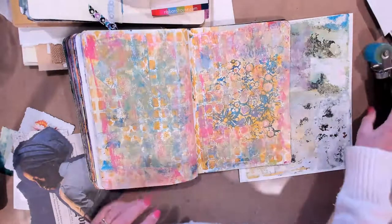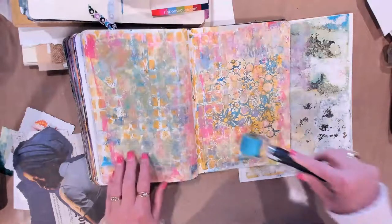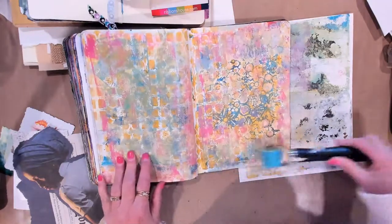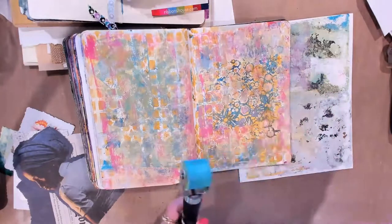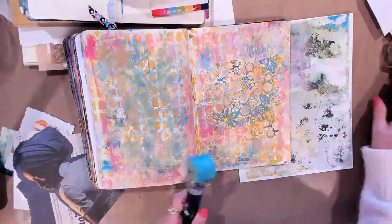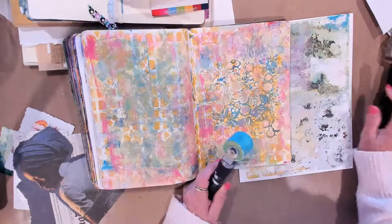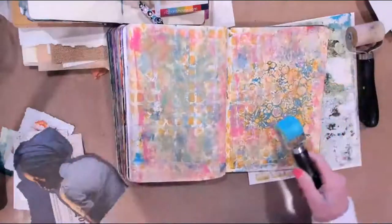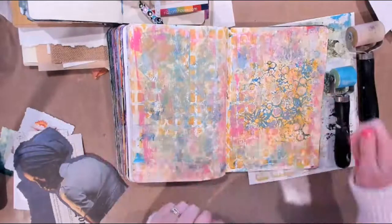Hey, Janet. Recently, I've been seeing people go over their pages to tone them down with these little mini rollers. I didn't even notice, Janet. And it's kind of nice because it just pushes it back a little bit, not as much as if you use a paintbrush or your finger or whatever.